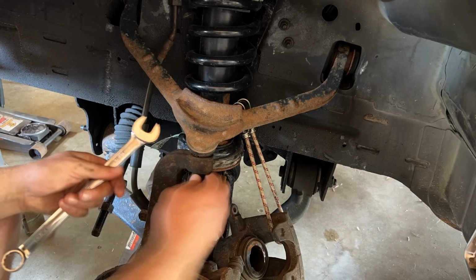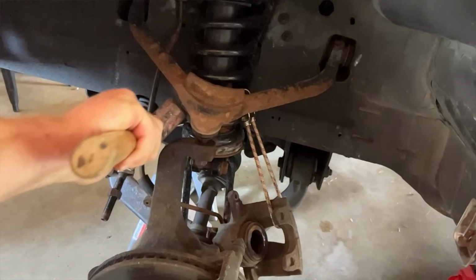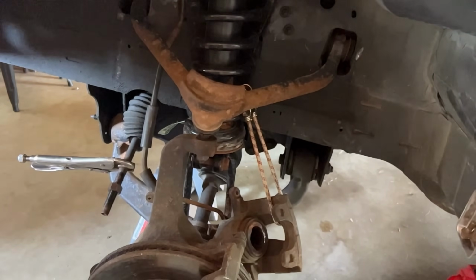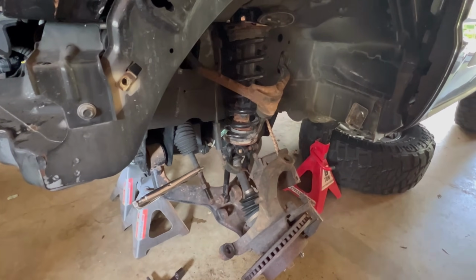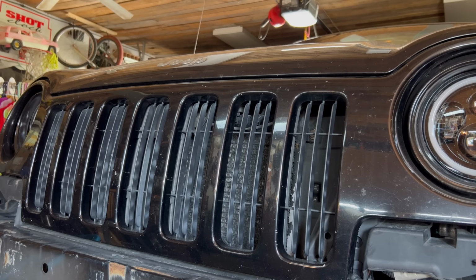Now we can start removing the upper control arm on the Jeep. First off, we need to start by removing that nut on the upper ball joint and removing the upper ball joint from the knuckle of the Jeep. After removing that upper ball joint, we can now focus on getting the two bolts that hold the upper control arm. Doing so, we need to go under the hood of the Jeep and remove the battery tray of the Jeep.